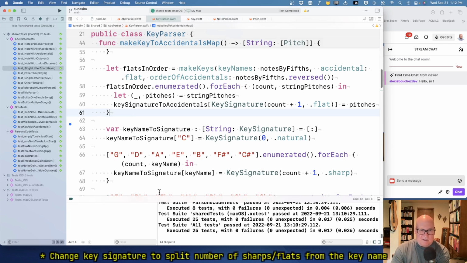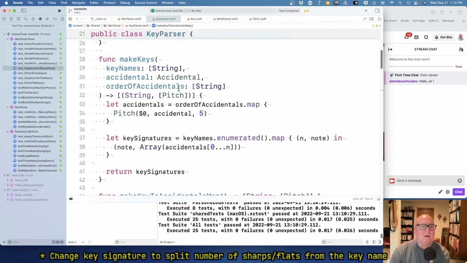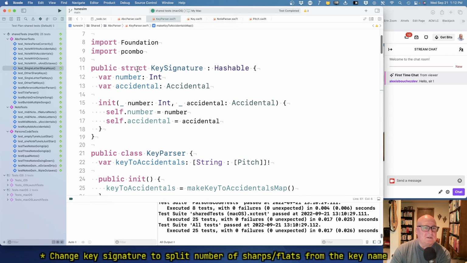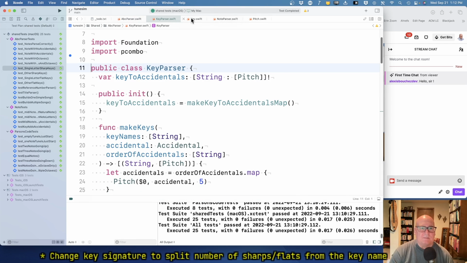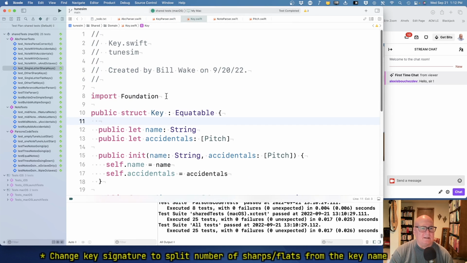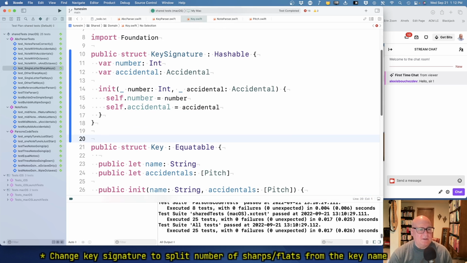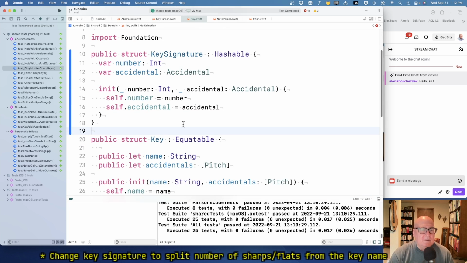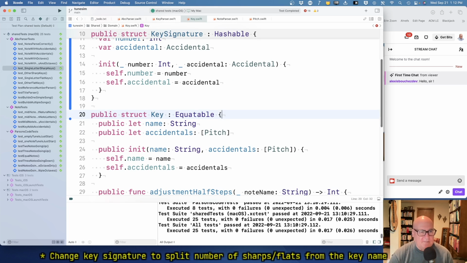And then key name to signature, that's a parser issue. Okay, so let's pull this over first. And I don't know if this belongs in key or not, but I think we'll pretend it does. Okay, for now anyway.